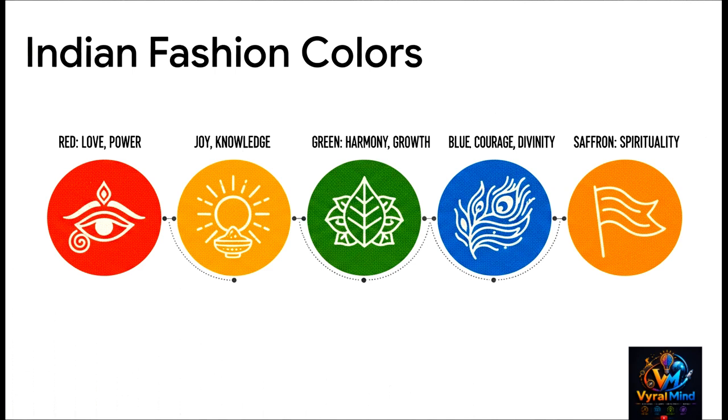Take the specific energies of Indian fashion, for example. When an Indian bride wears a red lehenga, she isn't just picking a vibrant hue because it looks pretty. She's actively invoking love, prosperity, and the powerful energy of the goddess Durga. Yellow brings the joy and optimism of a pre-wedding haldi ceremony. Blue channels the courage and infinite nature of deities like Lord Krishna and Shiva. And a saffron flag instantly sets a specific emotional frequency of deep spirituality, fire, and ultimate sacrifice.